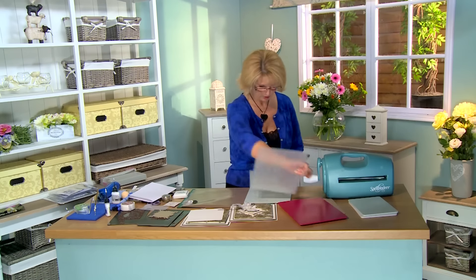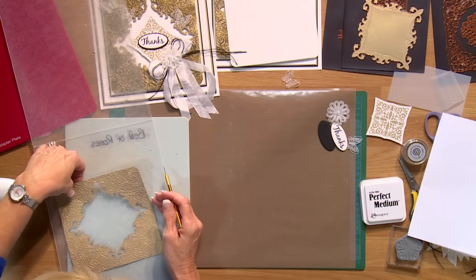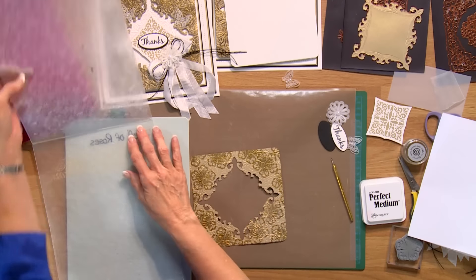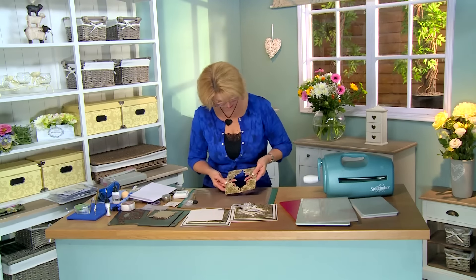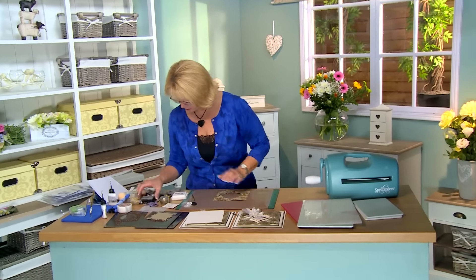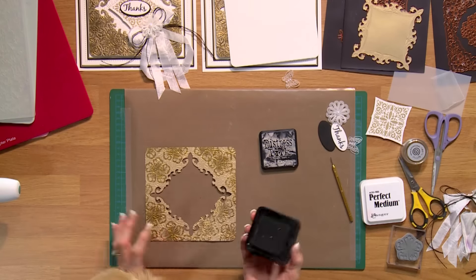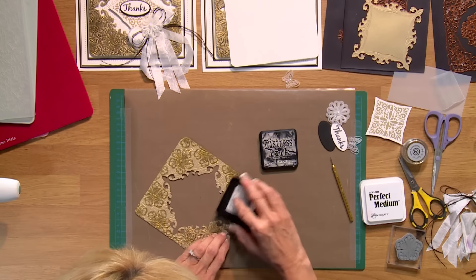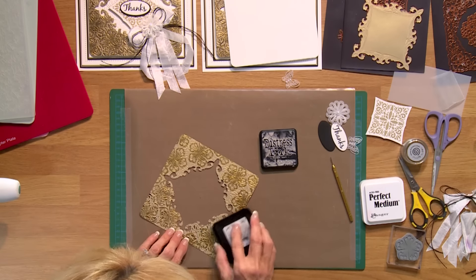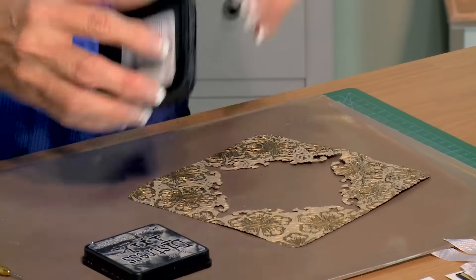Open that up and just get a hold of this. Because you've got those little thin edges, be very gentle when removing that. Now it looks really good like that too — you could just leave that if you like, you have more of the flowers coming through. But if you want to bring them out a tiny bit more, use some Black Soot Distress Ink and do a little bit of ink direct to the paper and rub over this. That will bring up some of that design, so you'll see less of your stamp flowers and more of just an antique sort of look to it.